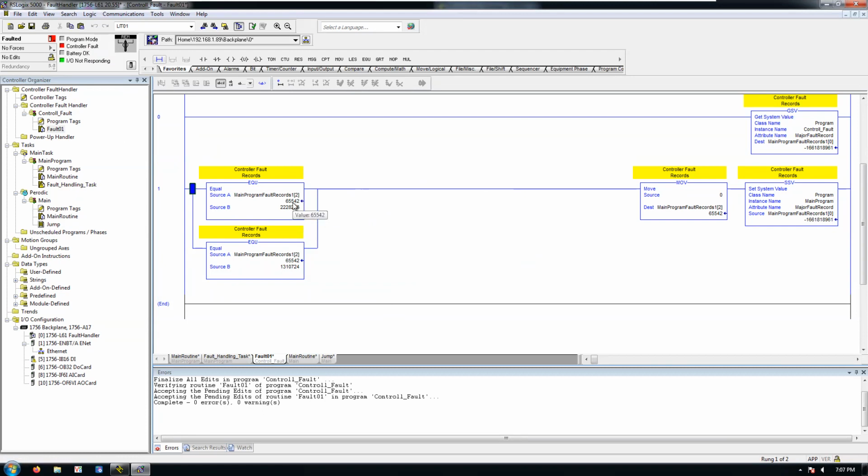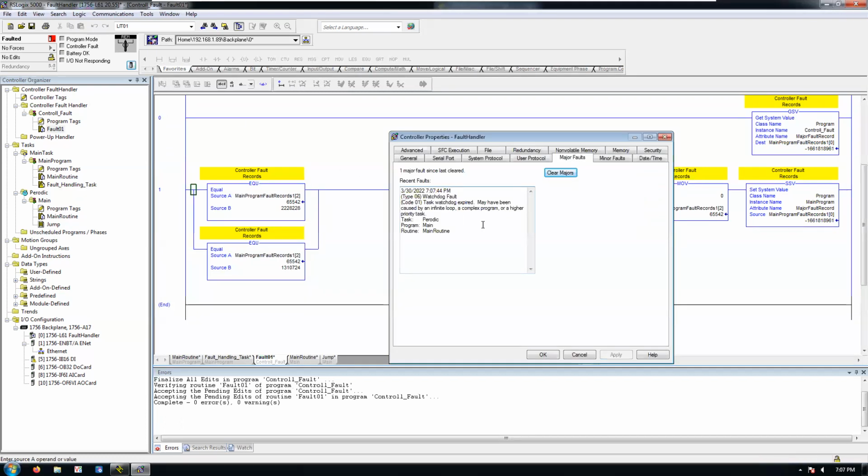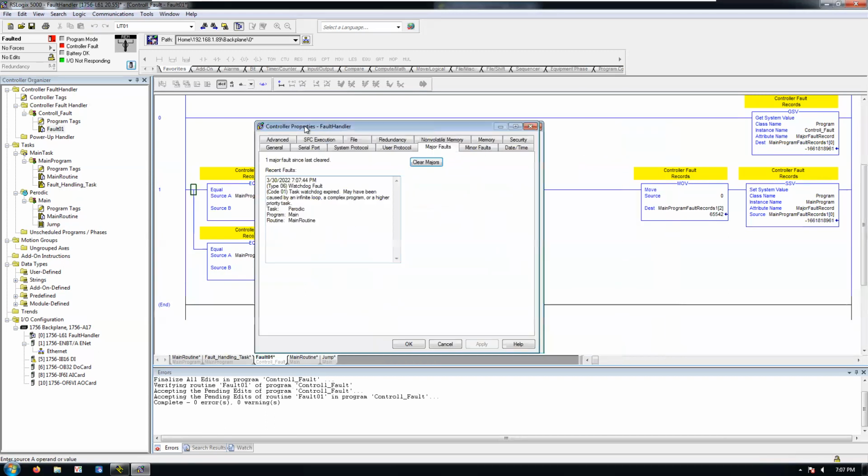So we actually got a 65542, which is a watchdog fault type 6.1.